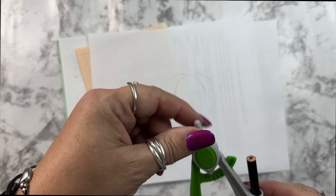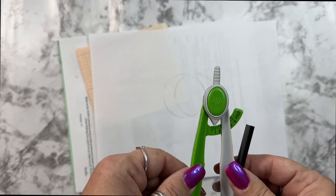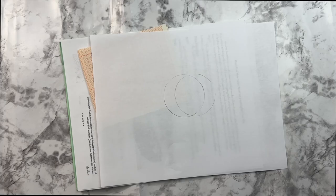It says right there. Well, of course, I got a 4-inch. I got this massively large circle, and so I had to figure that game out. Math is, you know, I'm an English major. Let's just leave it at that.